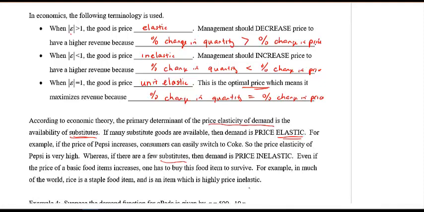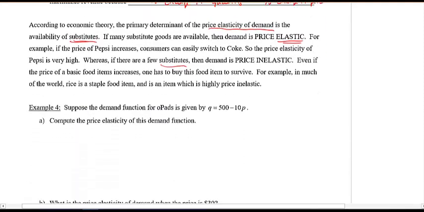Okay? So let me try to show you an application of this. I think I got 2 more examples. I know this is really long, so I'm just going to do one, and then maybe I'll leave the last one for you to try. But suppose the demand function for OPADs, no iPads, can't do those, we have OPADs, is given by this function Q = 500 - 10P. So I want you to compute the price elasticity first. So the price elasticity is this function E, and that's equal to this thing dP/dQ times P over Q. Okay? Now, I need to find the derivative of my quantity function with respect to price.